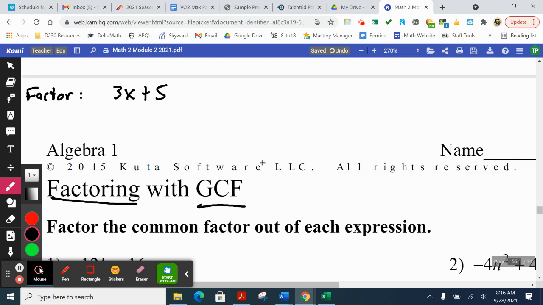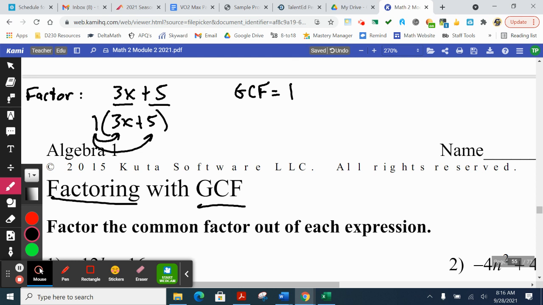However, there are 2 common factors that exist for every single problem. Can we actually divide each of these by a 1 and it would go in evenly? So one of our greatest common factors can always be a 1. So one option here, instead of writing prime, we could say I'm going to pull out a 1. But if I pull out a 1, that wouldn't change anything on the inside, right? If I redistribute my 1, wouldn't 1 times 3x give me the 3x? Wouldn't a 1 times a 5 still give me that plus 5? So couldn't I technically pull out a 1 if I wanted to?